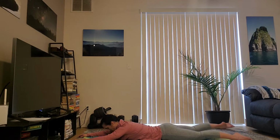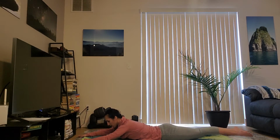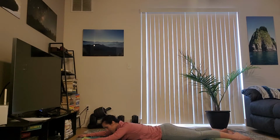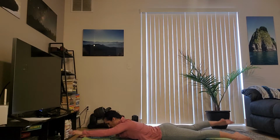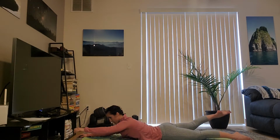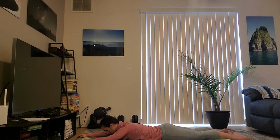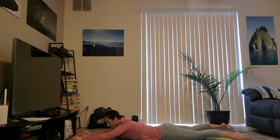Again, making sure you're not cranking the back of your neck. And also making sure that your core is staying engaged this whole time. Even though we are working our back, we don't want the front to get lazy. Five, four, three, two, one.